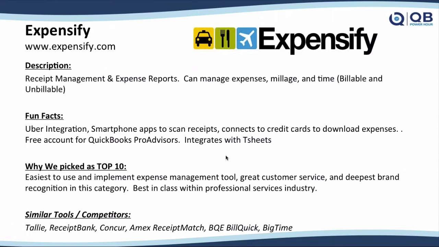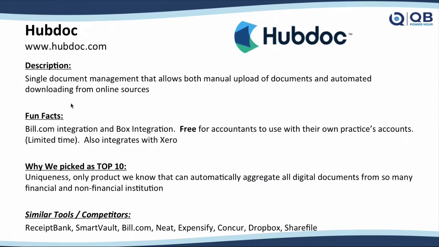Amex Receipt Match has similar technology on matching a receipt with an American Express transaction. QBE, Bill Quick, and Big Time are also similar or, quote unquote, competitors in the market. Now, HubDoc. HubDoc is a single document management tool that can do both manual upload of documents or automatic downloading or fetching from online sources.